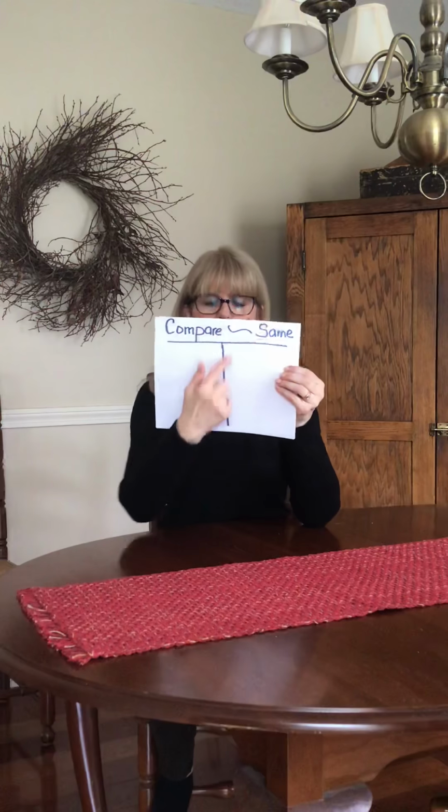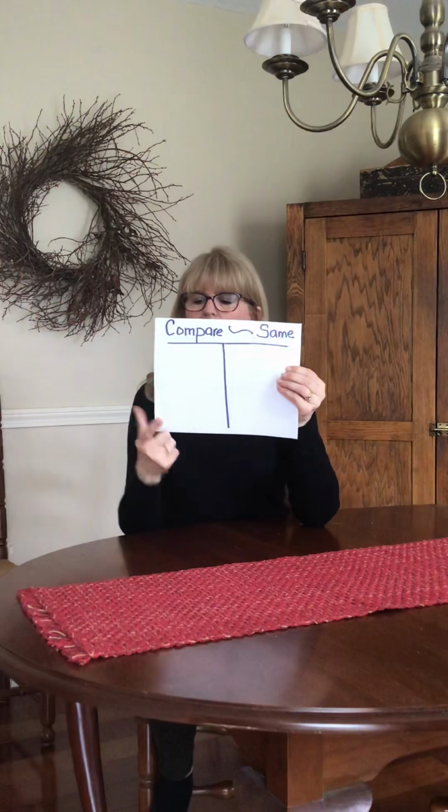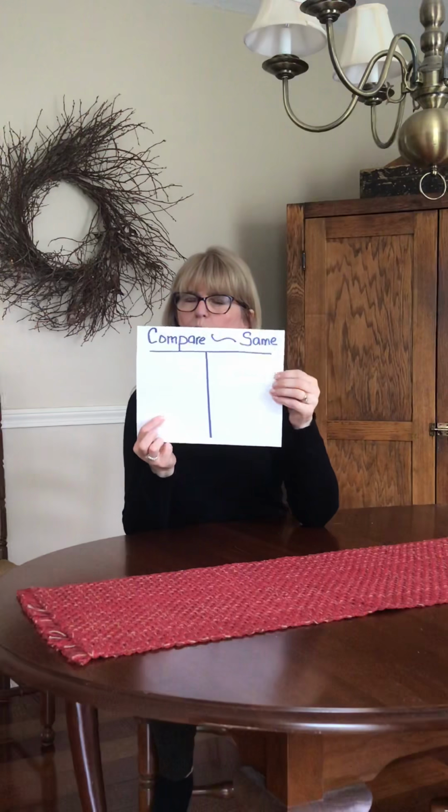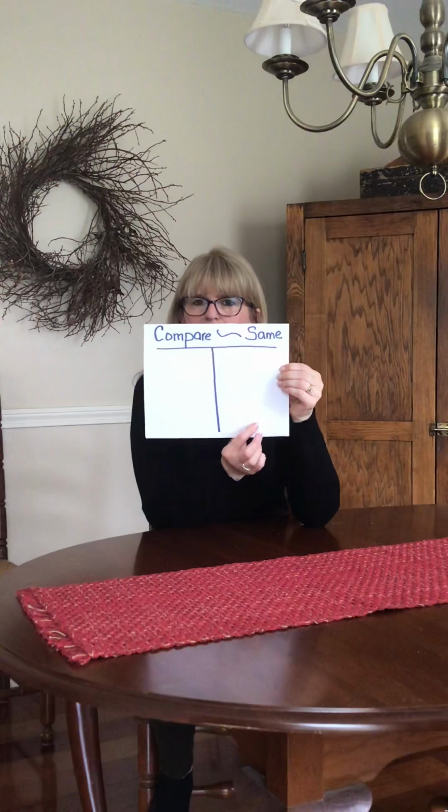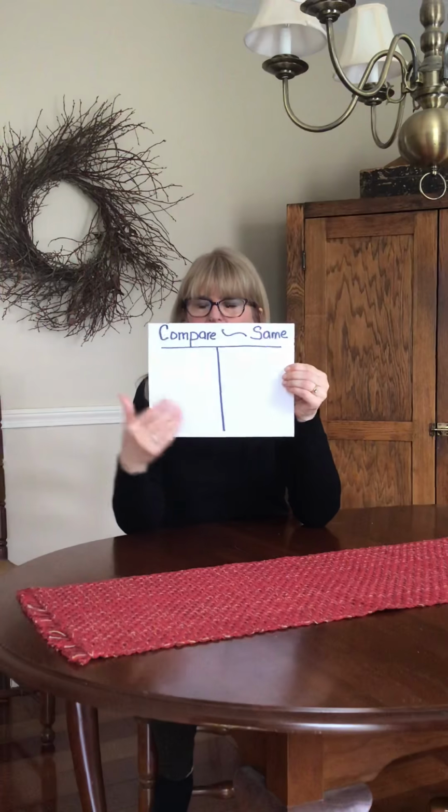So you're going to take a piece of paper, compare, and I want you to draw 2 pictures. One picture from the story I read, one picture from the book from Epic, and tell me how they were the same. When you're done with that picture, and I want nice details, I want colors and details so I can tell what you're drawing.